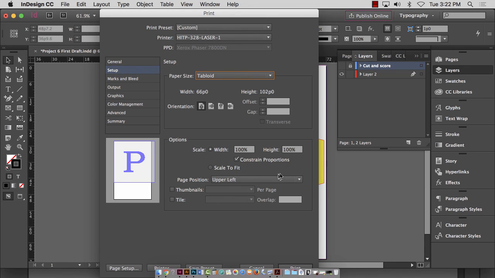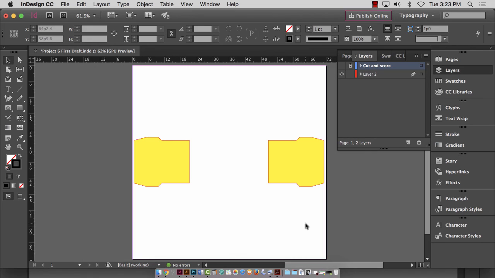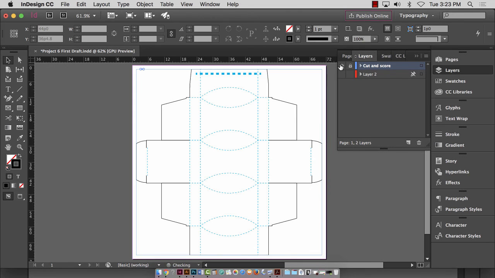But I would typically, let me cancel this for just a second. What I would do is turn on my design layer and print it, then turn it off, turn on my cut layer and print it. Those are two separate pieces of paper. This I would not print on fancy paper. That's on just plain thin paper. Then I tape them together. I align them up on a light table or on the window, and tape them together so they align.